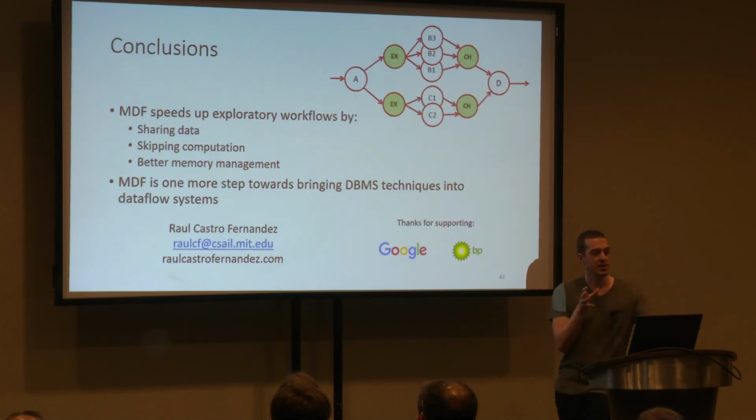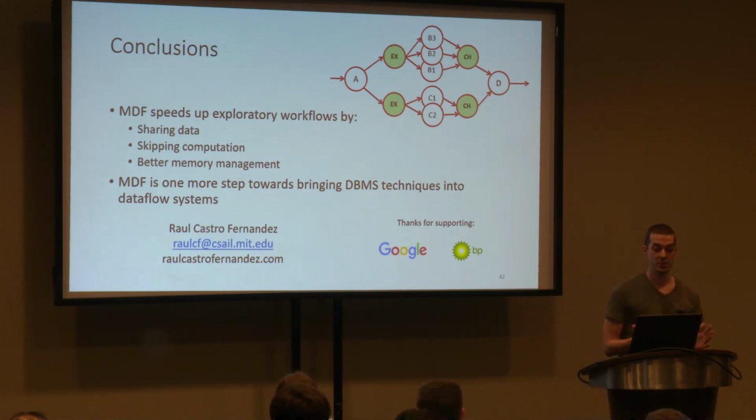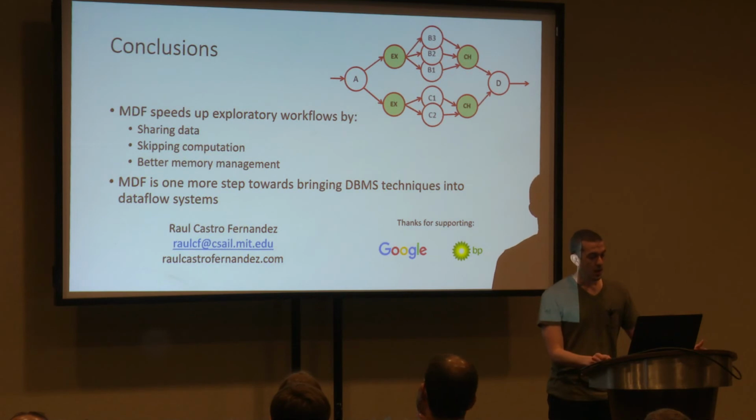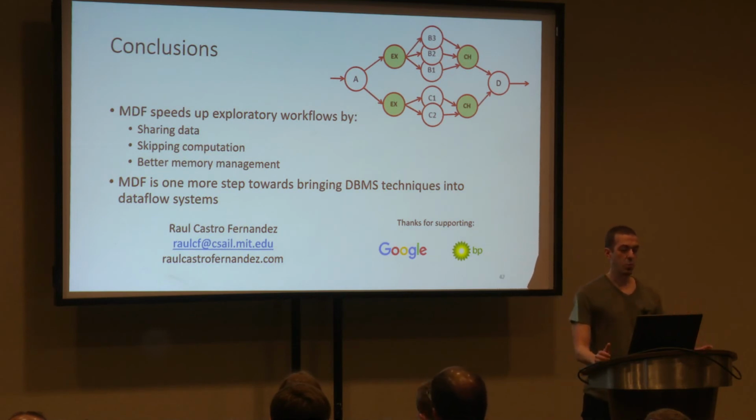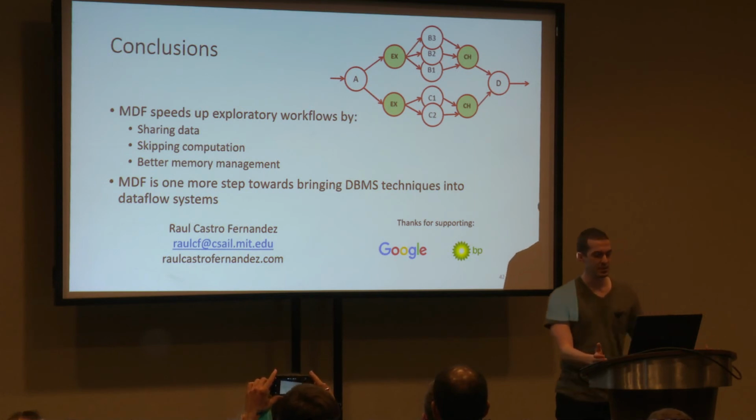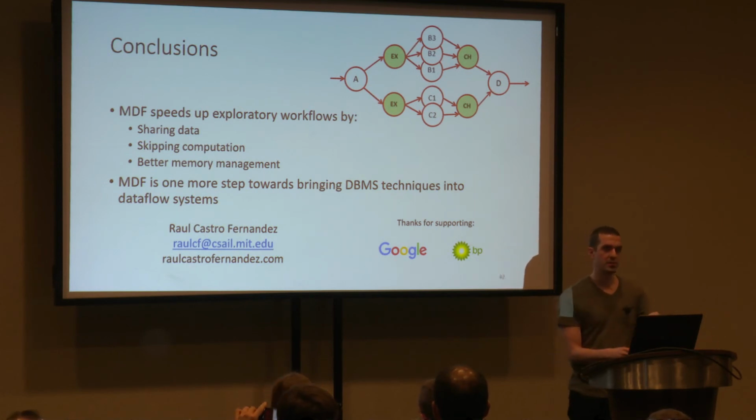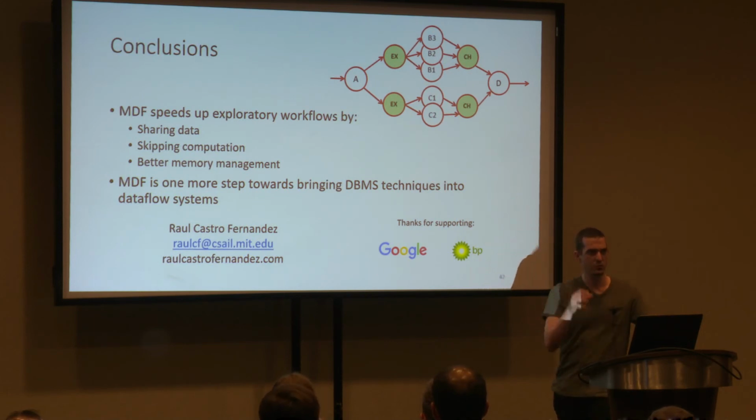All right, so Meta-Dataflows speed up exploratory workflows by sharing data, by skipping computation, and by performing better memory management. We thought of this work as one step towards bringing some of the techniques that have been traditionally implemented in database management systems, things like multi-query optimization, things like dynamic re-optimization, that you probably thought of when I was talking about changing the data flow at runtime, on the fly.